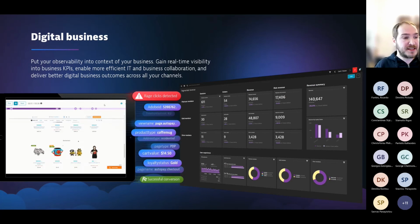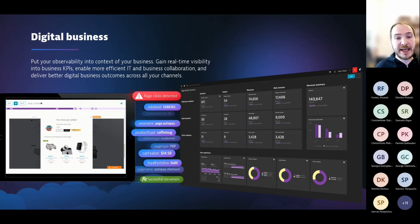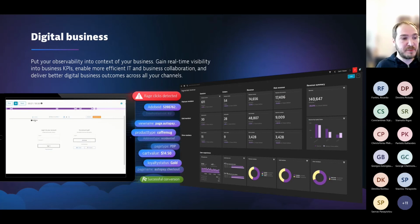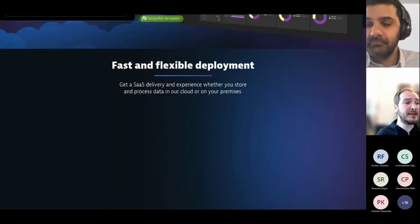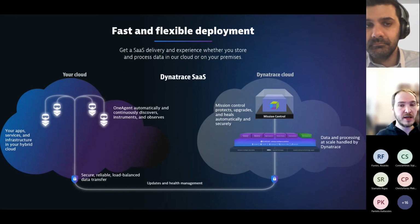So one last thing that I wanted to share before we actually get to see a case study from a real customer of ours, from Alphabank, and I'm really looking forward to that, is how can you actually use this whole thing? Well, there are two different ways of how you can use Dynatrace. There is our Dynatrace Software as a Service offering, which allows you to just have all the data in the Dynatrace cloud. And really the only thing that you need to install on your premises is the Dynatrace OneAgent. However, of course, we understand that your data is very critical, and some of you might be working in financial services and areas where it's just not possible for regulatory reasons to use a cloud-based offering.